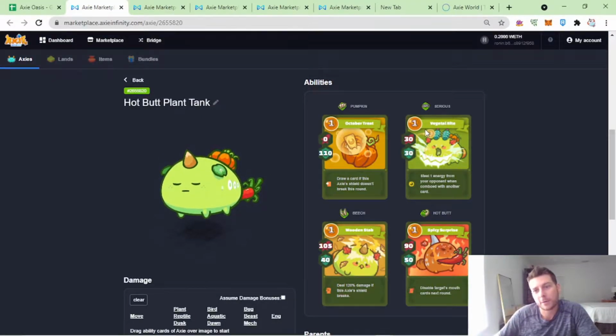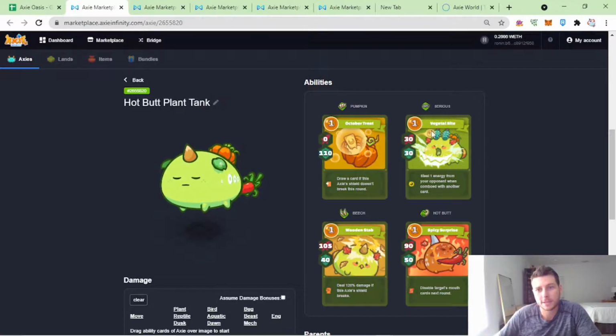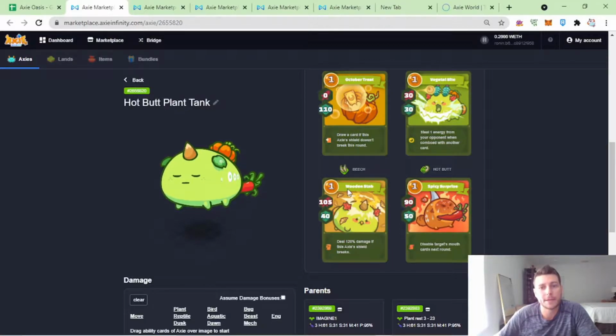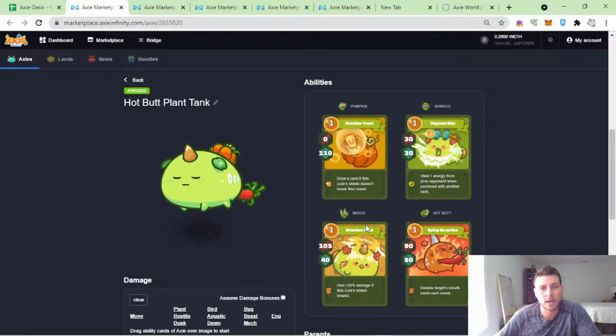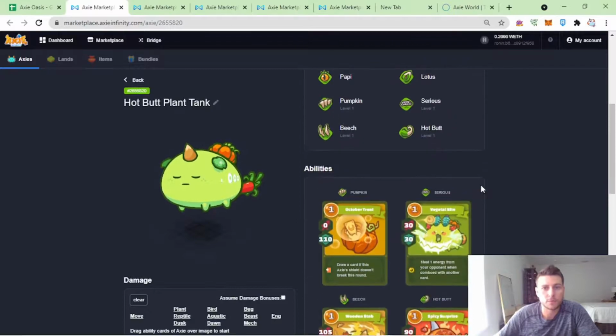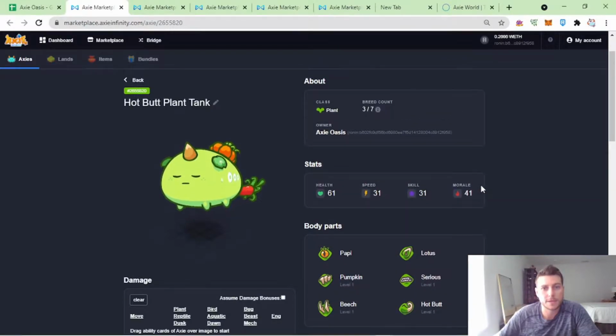So if I were you guys and looking at this, this would be the top two. I would make sure you have Sirius and Hot Butt on your tank. You definitely want to have some sort of shield, and then either Beat or Cactus on the horn. So hopefully that's just a little helpful overview of the plant.